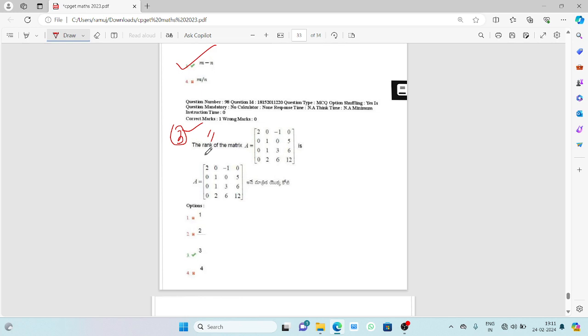In previous problems we solved one using the rank-nullity theorem and another using the linear transformation method, but here he is asking to use the matrix method for finding the rank. So you should know all the methods for how to find the rank, so that you can do it easily whether we are asked to find the rank using the matrix, the linear transformation method, or the rank-nullity theorem. You should know everything.